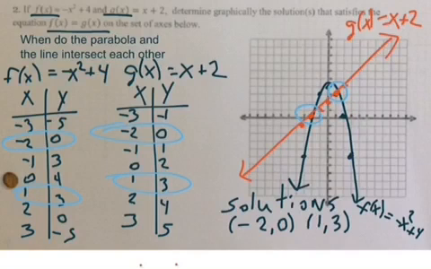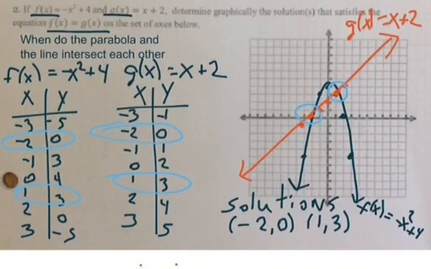In order to get full credit, make sure you showed work on how you graph both the parabola and the line. On your graph, make sure you have arrows on the end of, again, the line and the parabola. Do not forget to label with f of x equals and g of x equals. And the last thing you have to make sure you do is write down the word solutions with the coordinates written down underneath it.